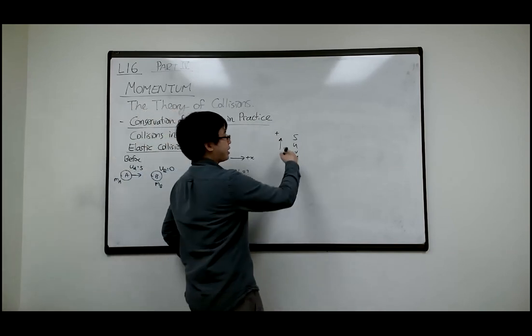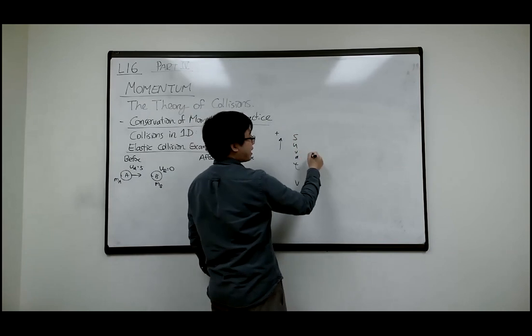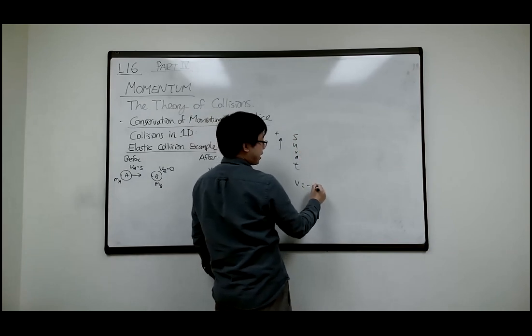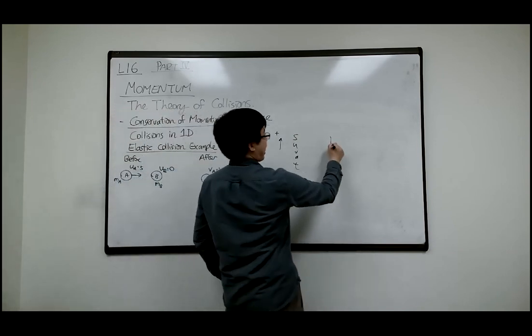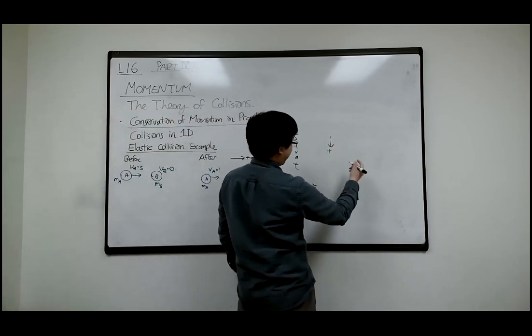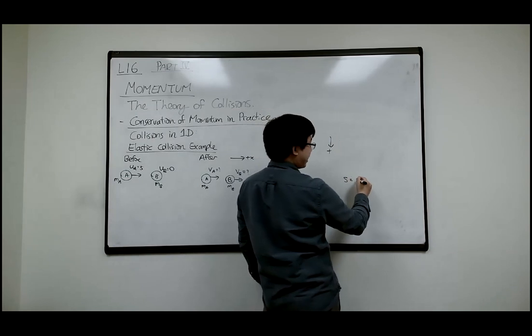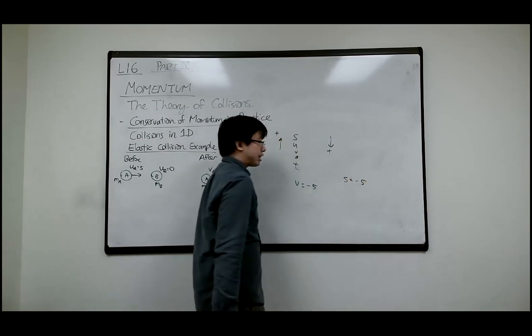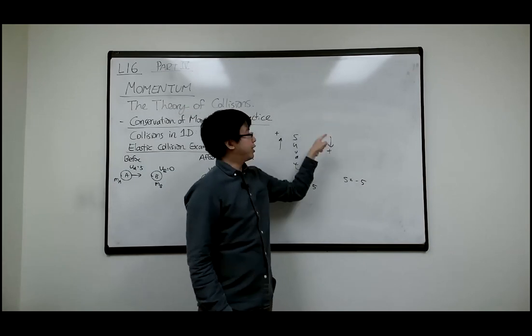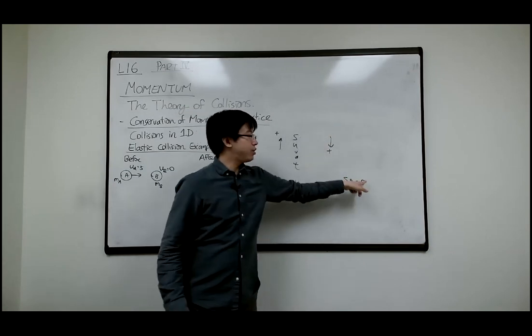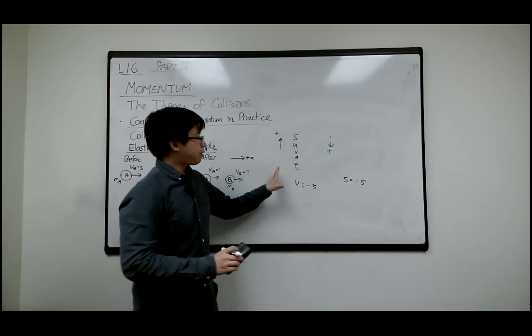So just like in SUVAT, you can define positive as going up, right? And then you solve for V, and V is -5, that means what? That means it's going down. Or if you define your axis this way as positive, and then you calculate something, and you find S is -5. What does displacement equals -5 mean? It just means it went up, because your axis was going down. Okay, so negative numbers are fine when you treat them as proper vectors.